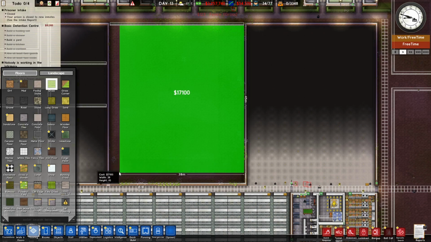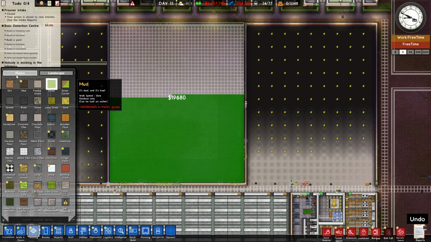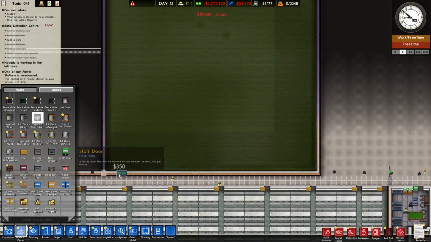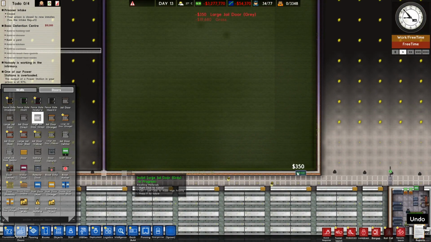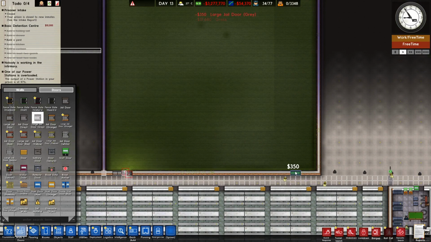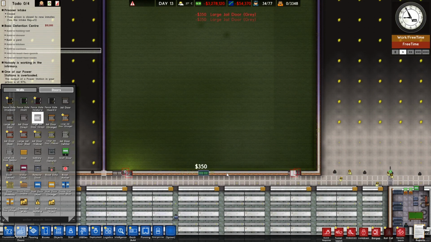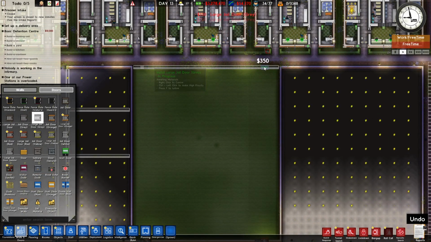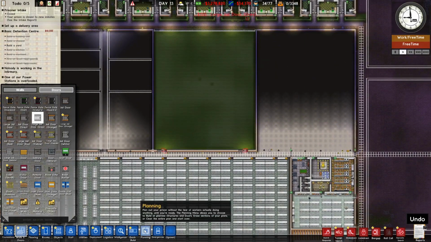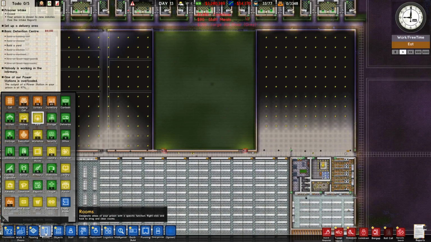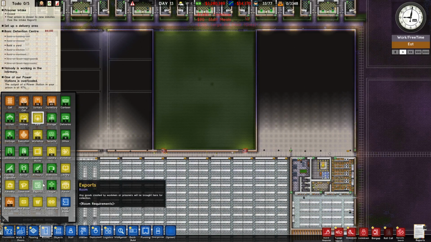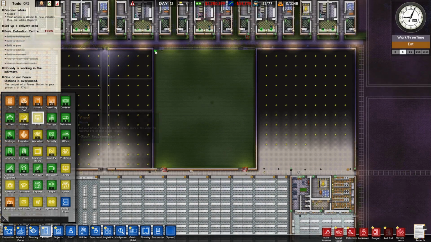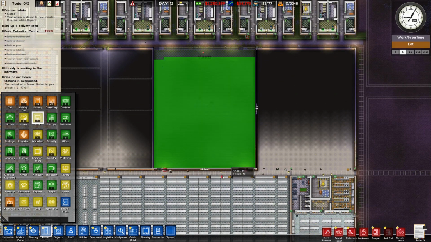Let's make some grass. We will have some large doors to enable us to get in. And that is the yard.